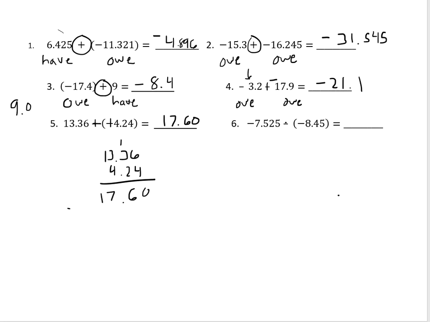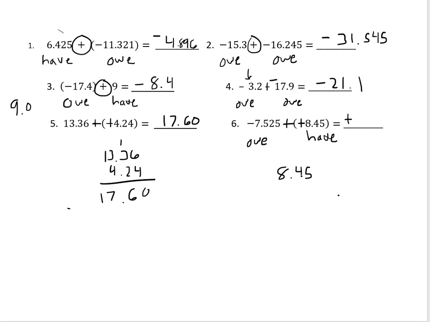So we are going to keep, change, change. Now, if you owe and you have, okay, our having amount is bigger. So in the end, our answer is going to end up being positive, and to figure out how much we have left and we combine those, we're going to use subtraction to figure out the difference.